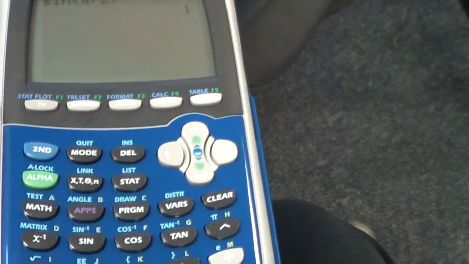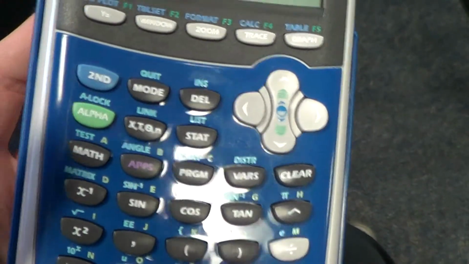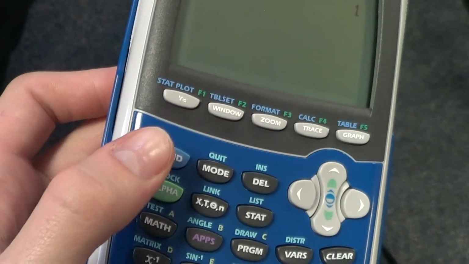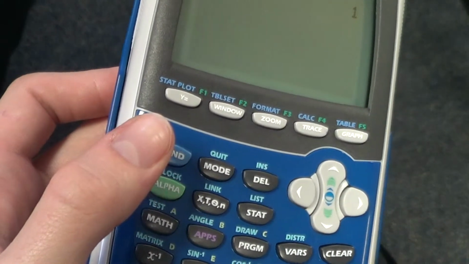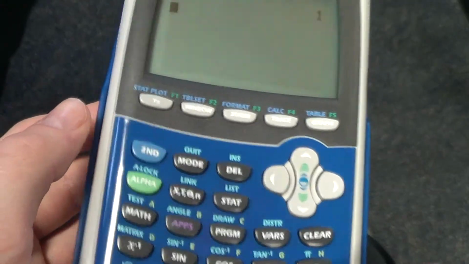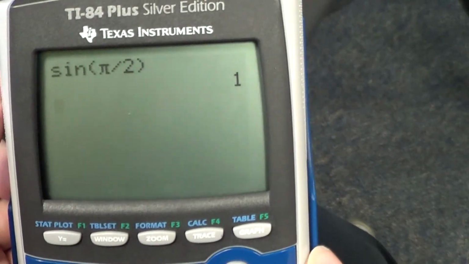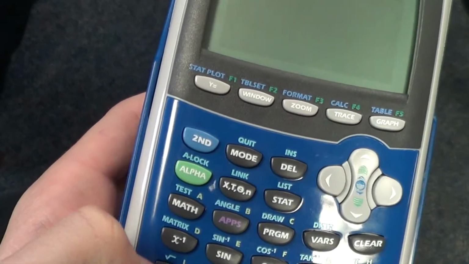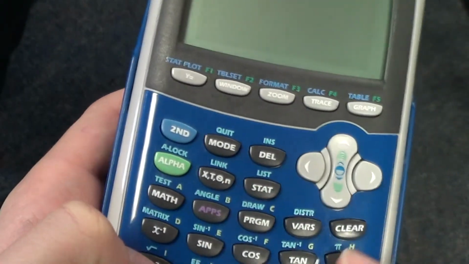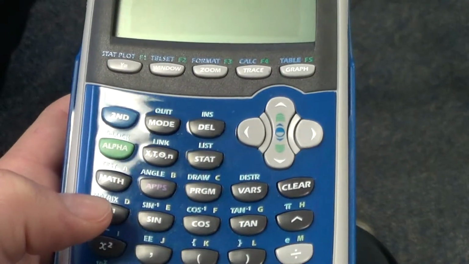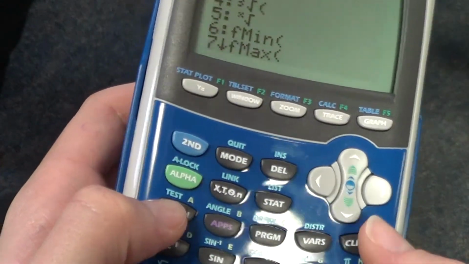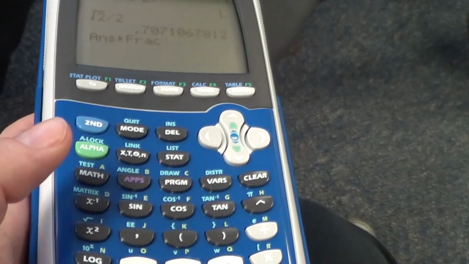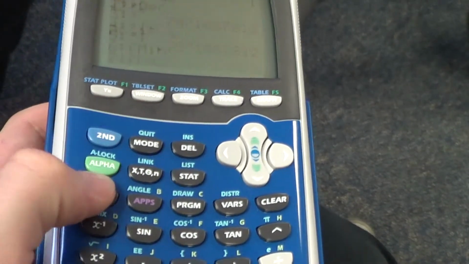The problem is also that it doesn't have exact form. Like it's not going to be in radical form. So we won't have the exact value. Like if we have square root 2 over 2, it's just going to give you a decimal. These do not change things into radical form. Yours might do something like that. I don't know. So you might be lucky. But if you are looking at your unit circle... Could I change it to a fraction? You can change it. It won't change it to a radical.